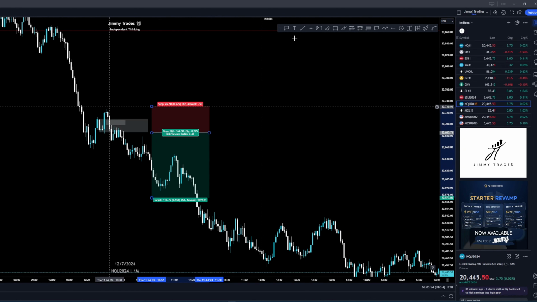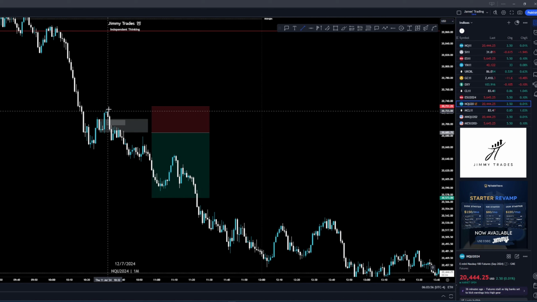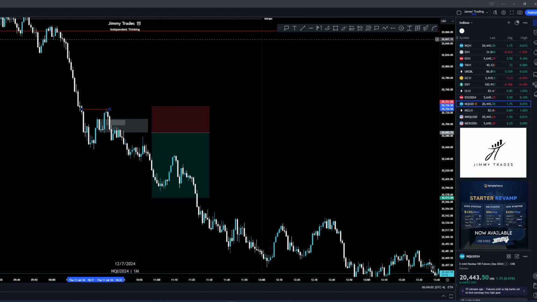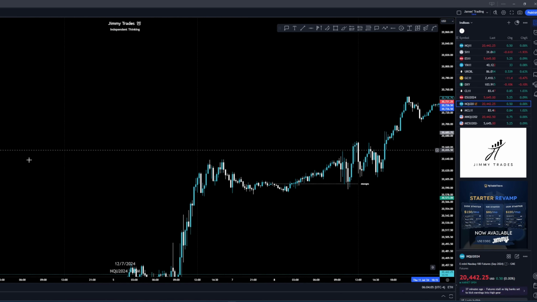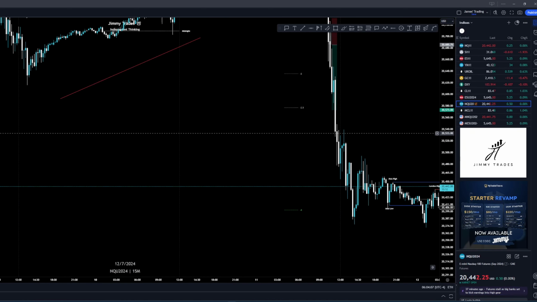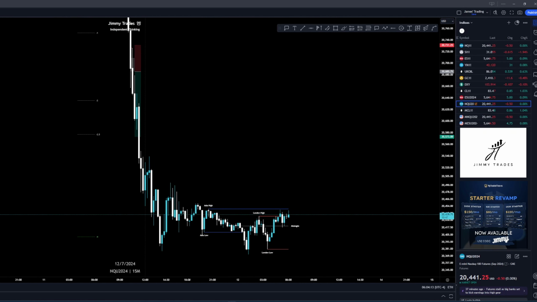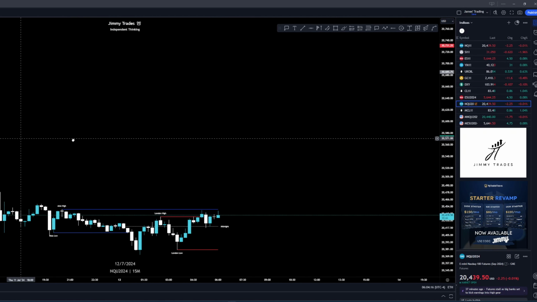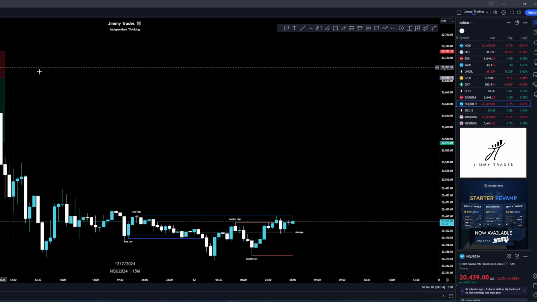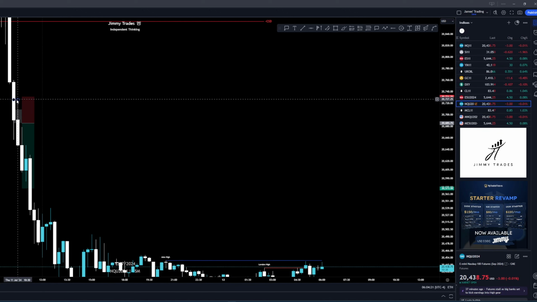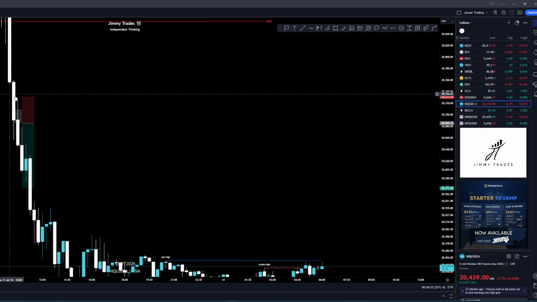So if we run this high here, just to see where it lines up on the 15 minute, you'll see that there was no point of interest there. I was just using the idea of the momentum. So you can see here, that wick is not wicking into a fair value gap, it's creating the fair value gap. So there's no high time frame point of interest.